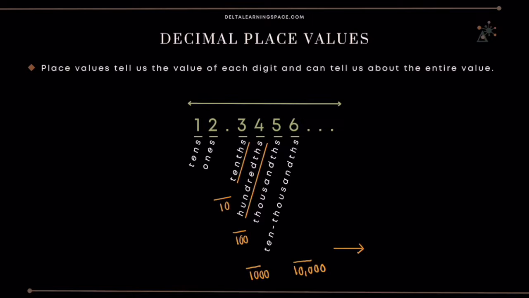Place values to the left of our decimal point will represent whole numbers, and place values to the right of our decimal will represent our decimal values, or those parts to that whole. And these place values can extend in either direction: to the left, with a number getting bigger, or to the right, with those place values getting smaller. Digits to the left will always be bigger than digits to the right.